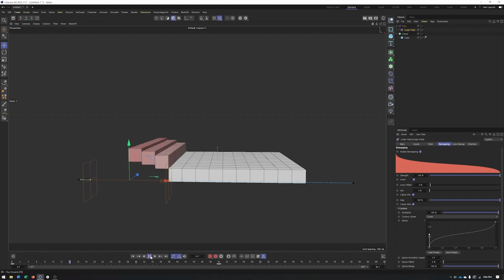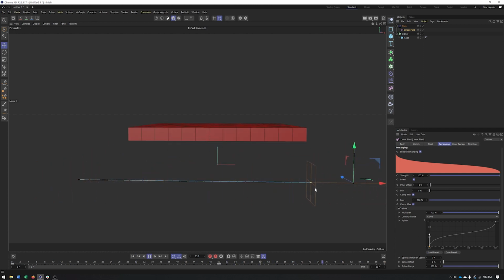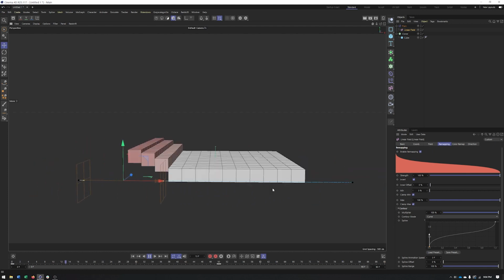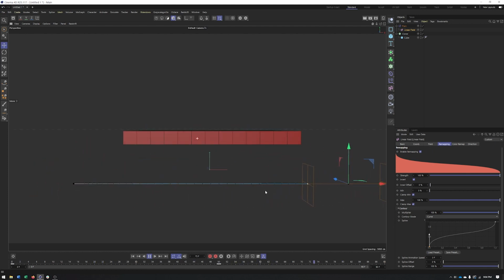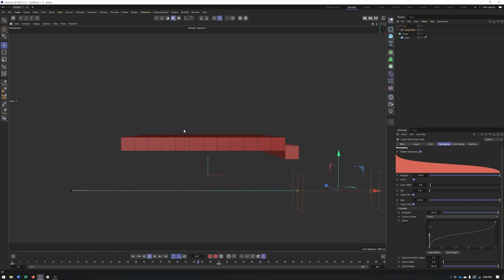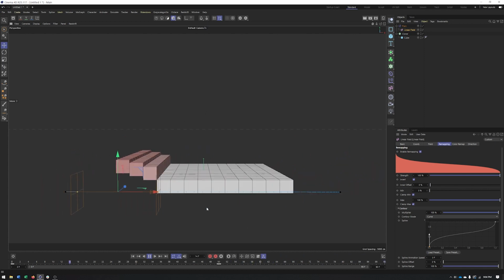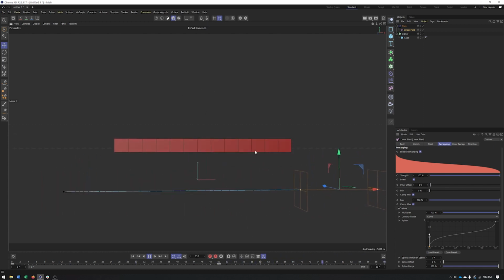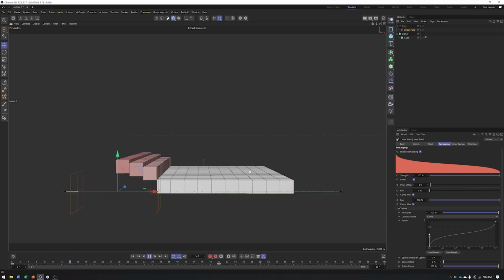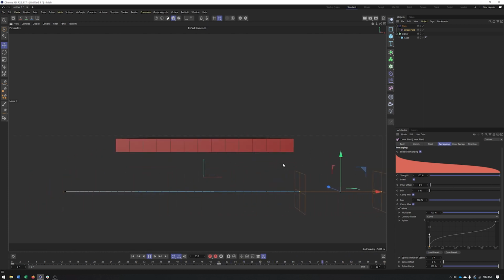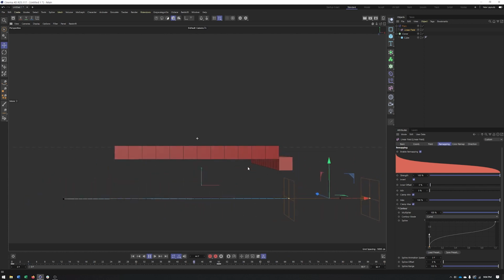And once again, anything we do here has an impact on the way our animation looks. So the idea here is to really start figuring out interesting ways we can change our Mograph animation and get it away from the linear kind of remapping that we start with.